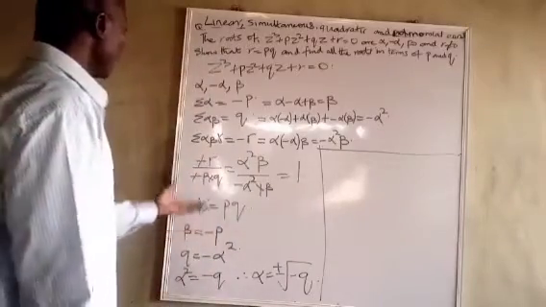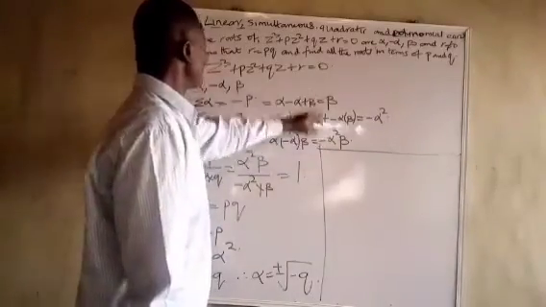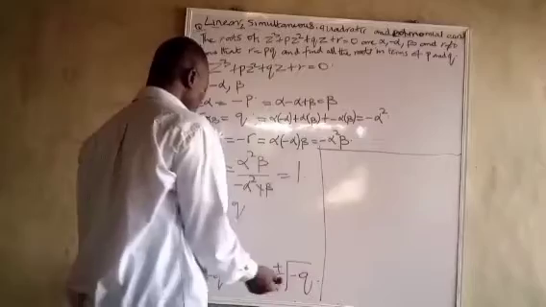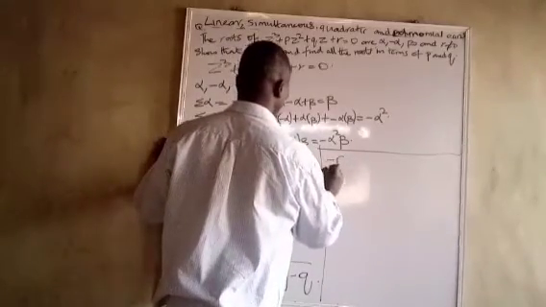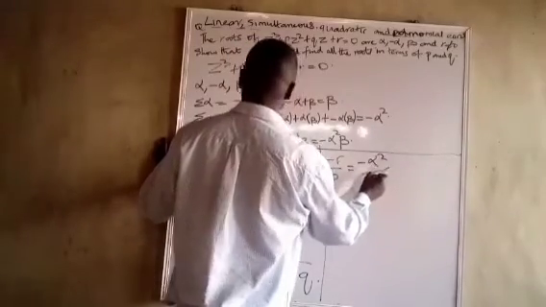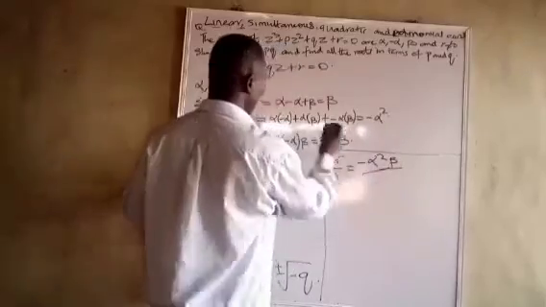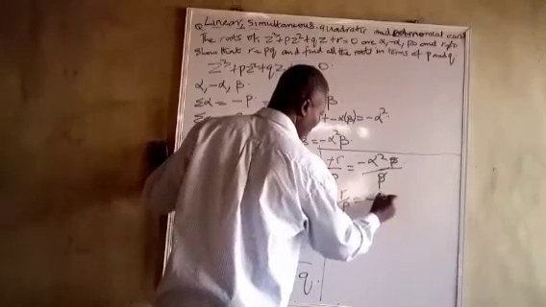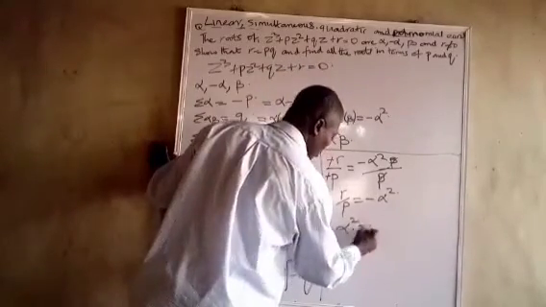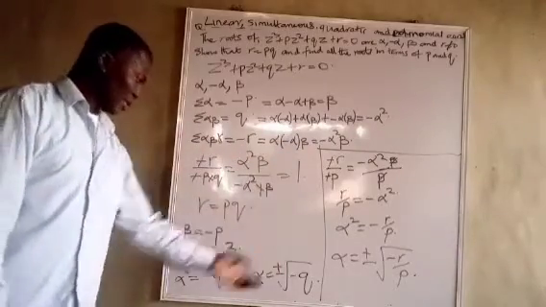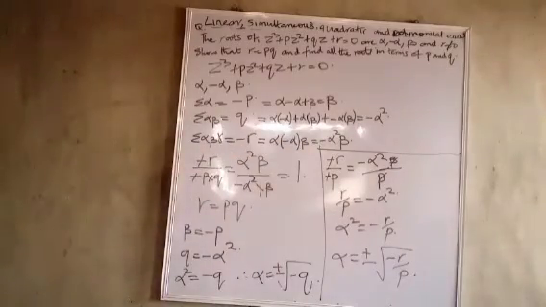And then you can also look at it from this by saying r over p. Minus r over minus p is equal to minus alpha squared beta over beta. So this one cancels this. So r over p is equal to minus alpha squared. So alpha squared is equal to minus r over p. So alpha is equal to plus or minus root of minus r over p. So even from this expression, it's the same thing.